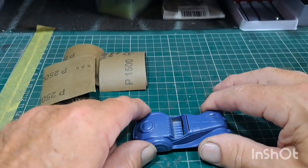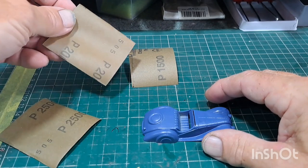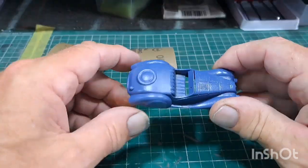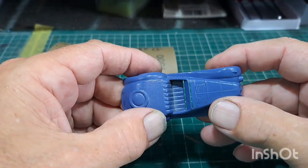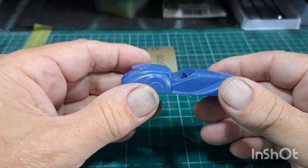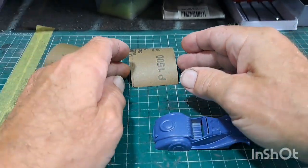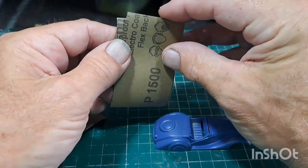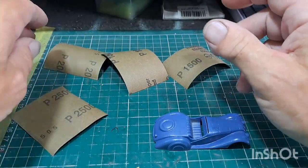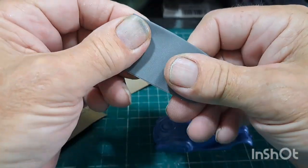So what I intend to do is, I've got some wet and dries here. I've got 1500, 2000, 2500. I'll just give it a rub down, and then I shall put some more of the blue over the top, which is Ford Maritime blue. This is how I get out of it, if we can. So when it's too rough, I'll start off with 2000. It's just to basically get the bloom out of it.